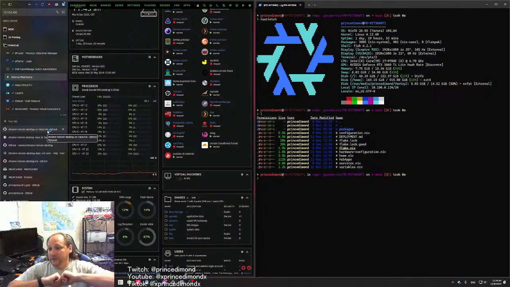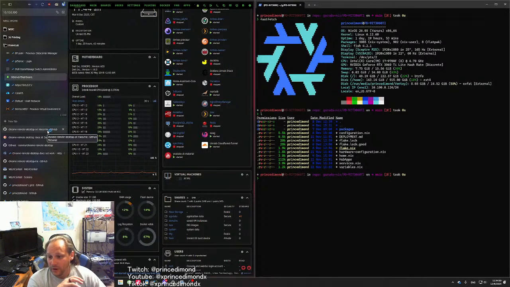You can hit F11, and now it's full screen. You can set your resolution. It can do AV1 decoding if your network and your GPU supports it, all that good stuff. So I really like the simplicity of Chrome Remote Desktop.